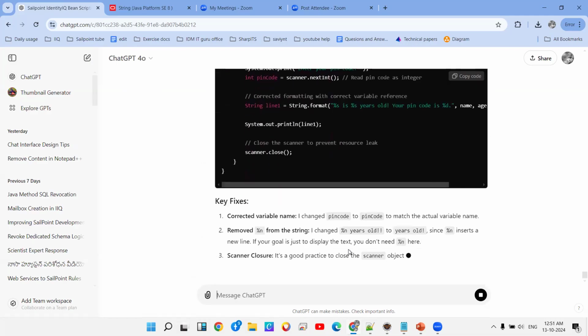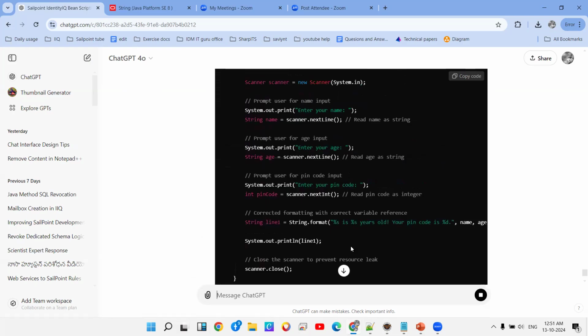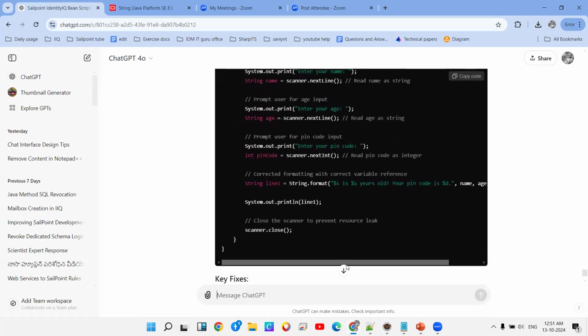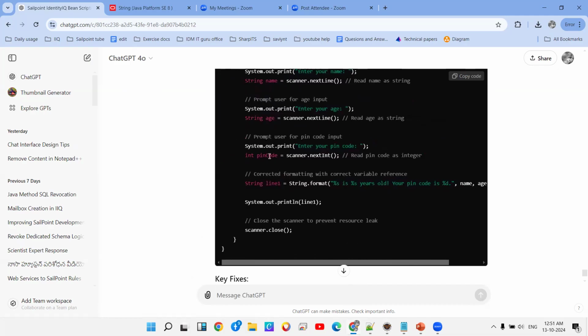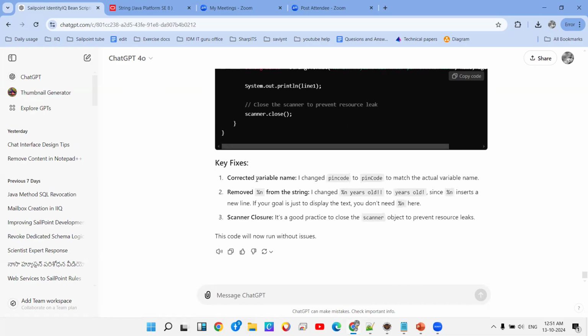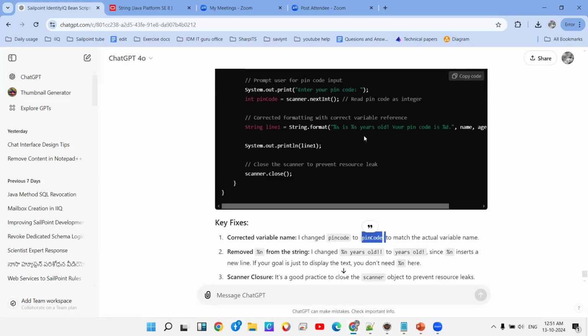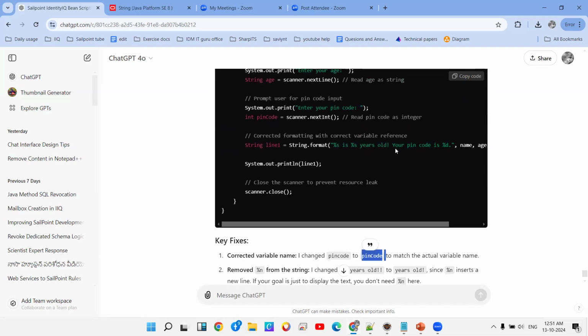So I gave the code and it is telling me where the error is. If you see, it is saying pin code needs a capital letter, and it corrected the variable. I changed pin code from small to capital letter. I was using the format and all, but since the format is not required, I changed the number, so it is considered a number now.